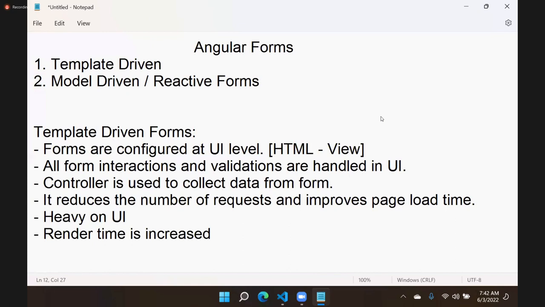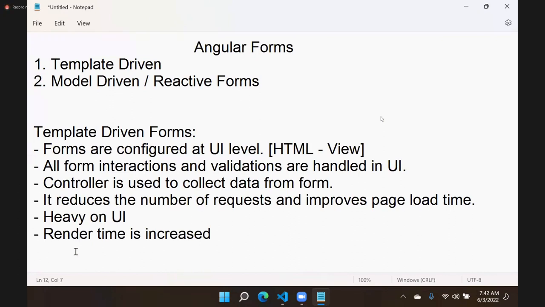That means initially we are reducing load time, but when you are handling interactions, rendering will be slow. Why will rendering be slow? Because of the lot of user interface and heavy interface. Everything is configured in the interface only.